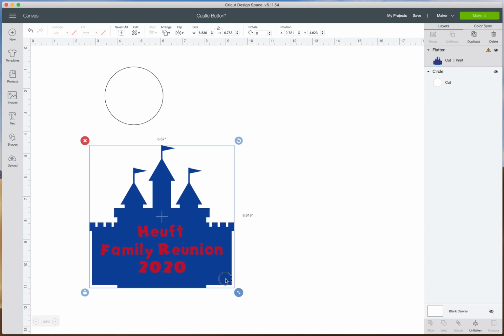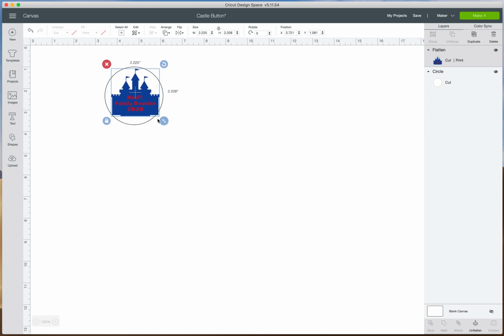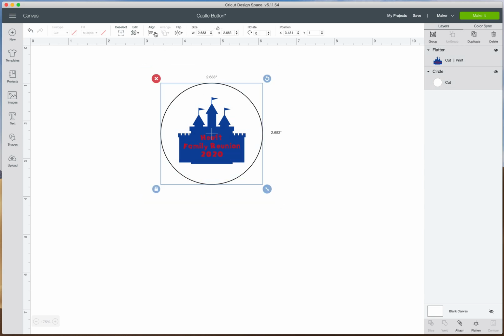So I flattened the images, and then I'm going to make it the size that will fit on my button, and I want to leave a border all the way around the edge because I don't want to go right up to the edge. So get it like that. I'll increase the size so you can see it a little bit, and so now I have it on my button. Again, I can do the same thing as I did before, and I can align the centers, make sure it's perfectly in the center.